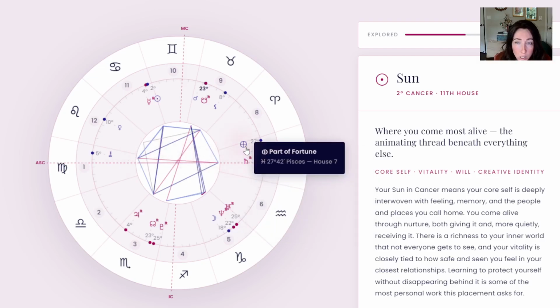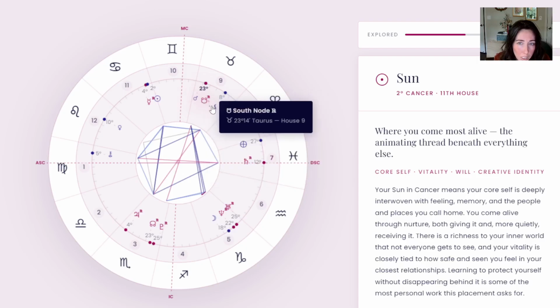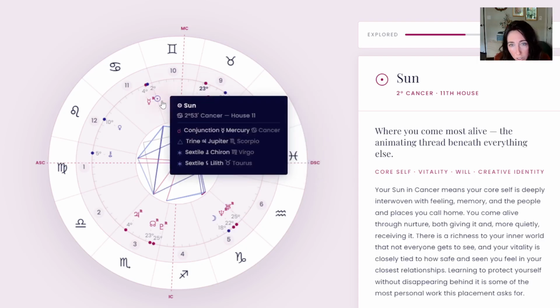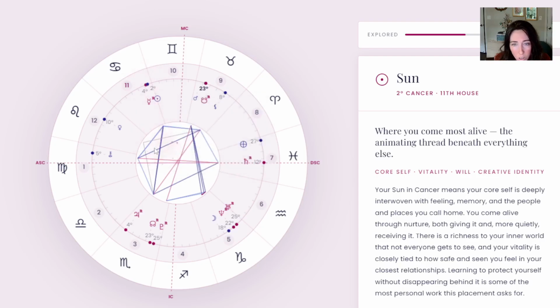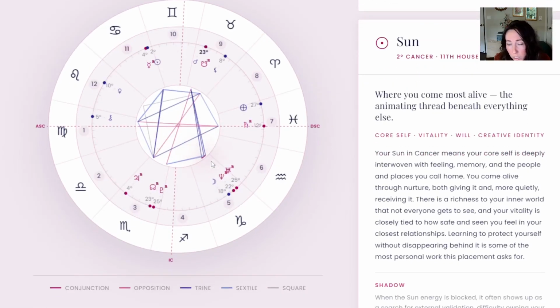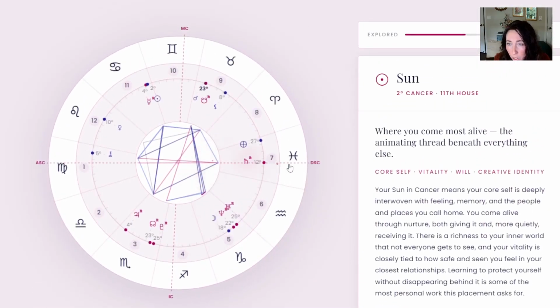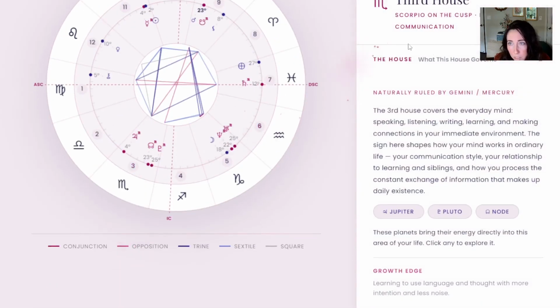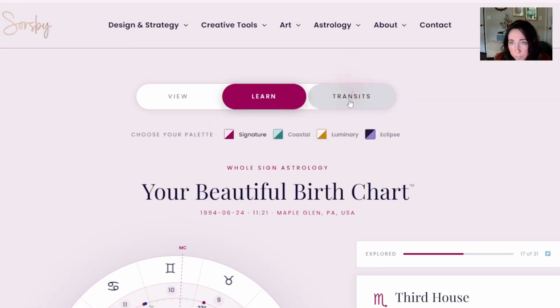So it really helps you get acquainted with your chart and see how all of these are interacting. Because I know a lot of times these little lines in the middle are just very hard to follow in most of the charts that I found. So I really wanted to make sure that it was educational, that it was helping you understand how all of it works together and connects. You can read specifically about each of the houses. And like I said, it all links together.